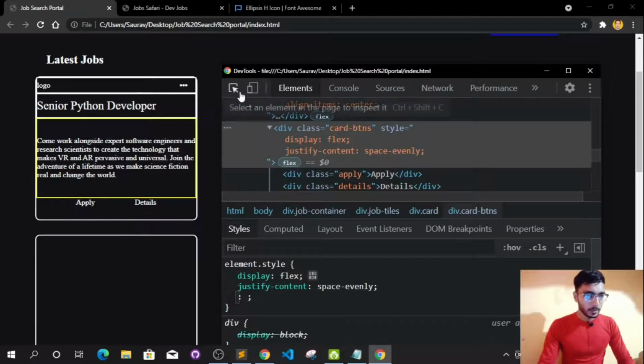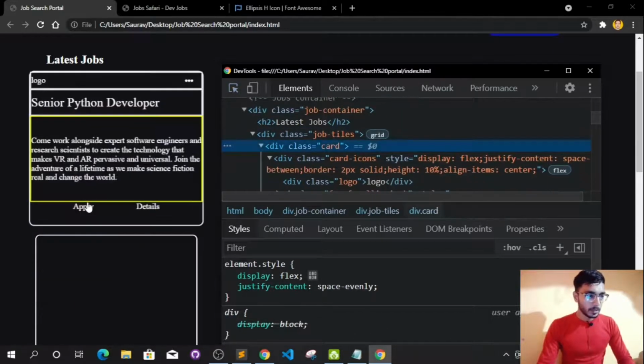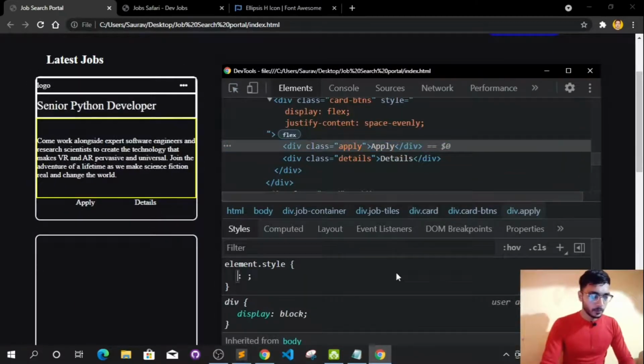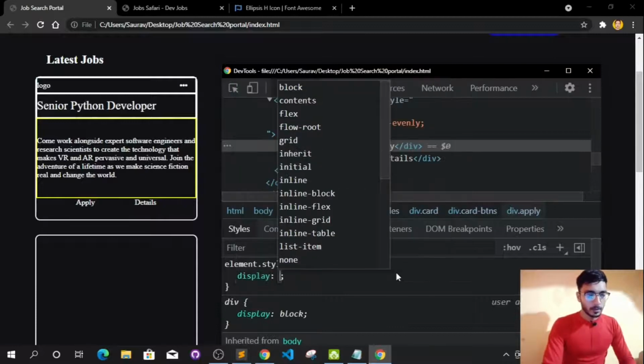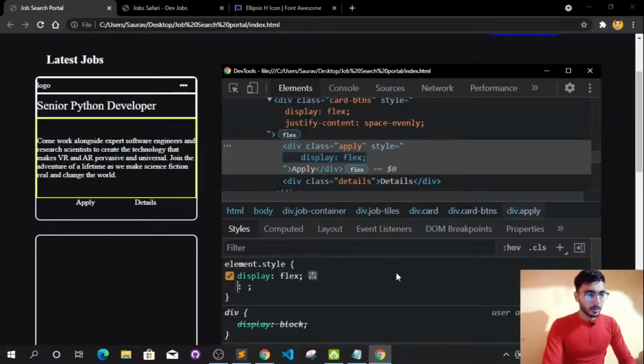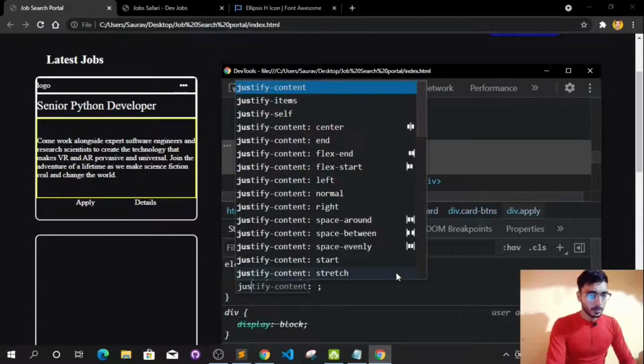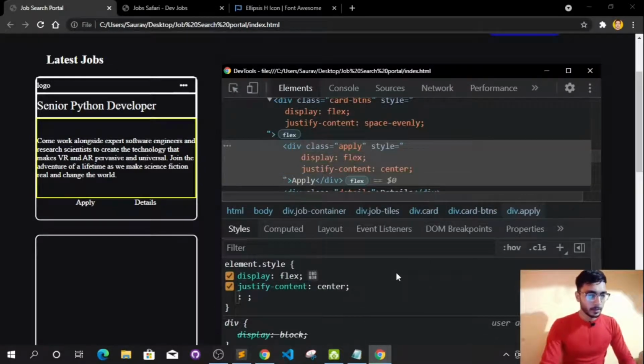Now select this apply button and use display flex, justify content center so that it comes to center.